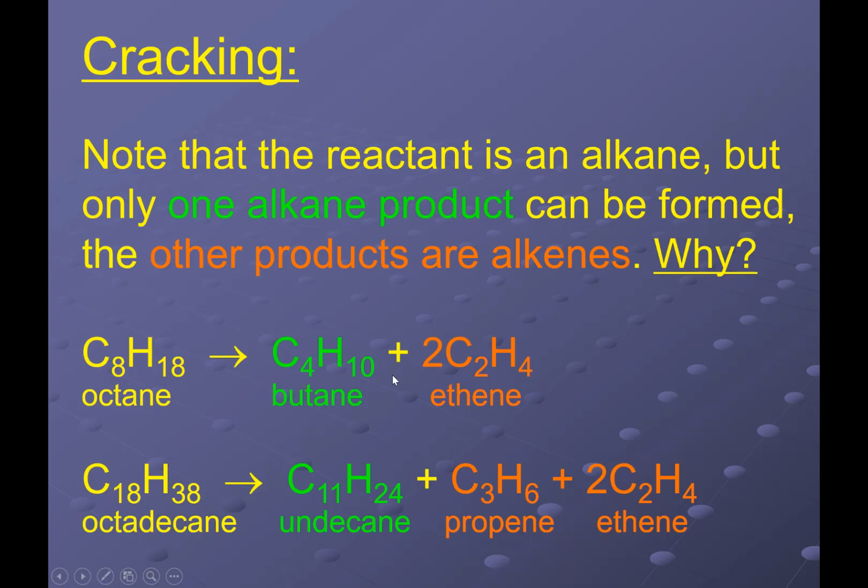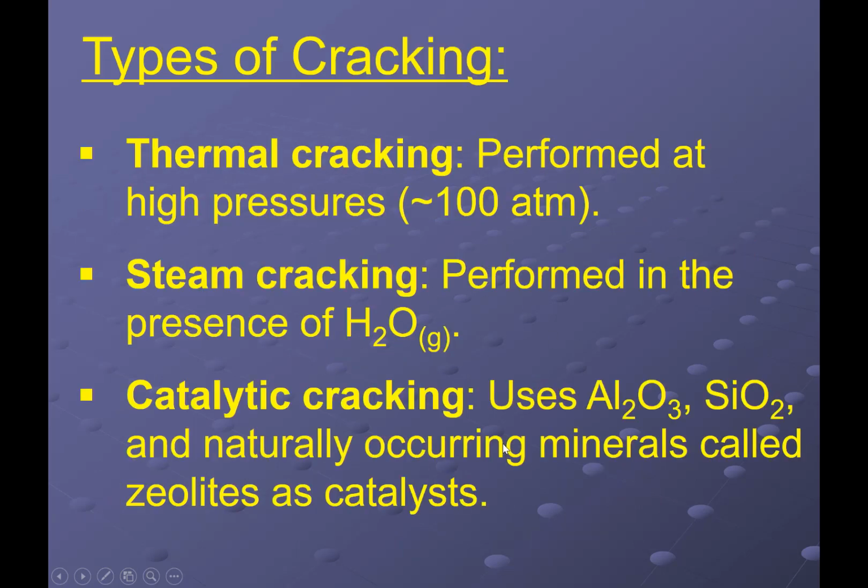As you start breaking them up, we're going to look in detail. You can only ever form one alkene product. There simply are not enough hydrogens for you to make more than one. The rest of them have to be alkenes. So the types of cracking that we're going to investigate use heat treatment or pressure treatment, using steam. Sometimes you use zeolites. Zeolites are natural minerals, aluminum and silicon, and they are catalysts that allow longer chains to crack into smaller chains.